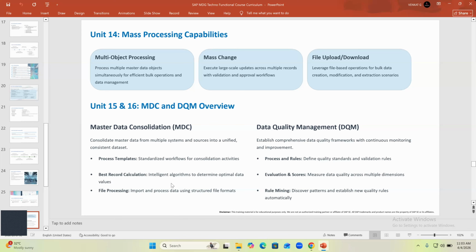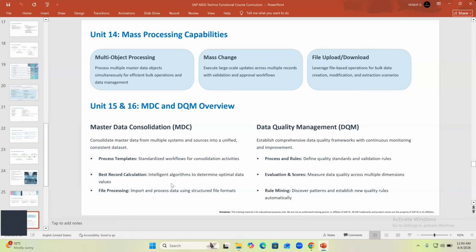Simple. So here in MDG also, in case you want to create a single material, single business partner, single GL account, cost center, or change or delete or block one by one, then we go with single processing. Or if you want to create at a time 20 or 30 or 100 or sometimes 2000, 3000, 5000 also, that is mass processing. So we do have various mass processing techniques. We'll be discussing those mass processing techniques along with the recommended technique based on the context.